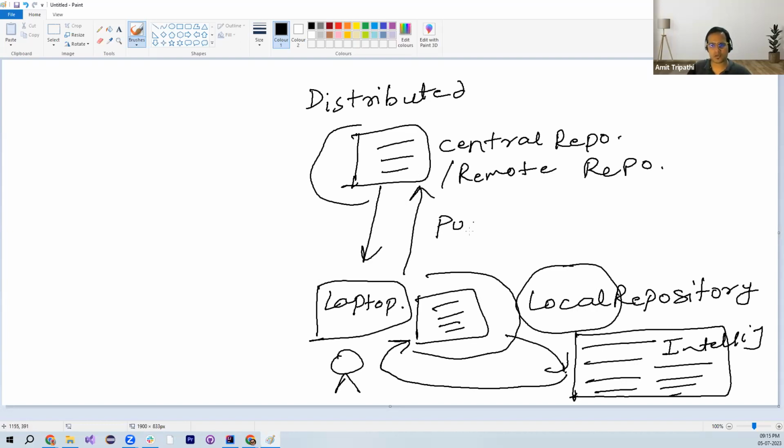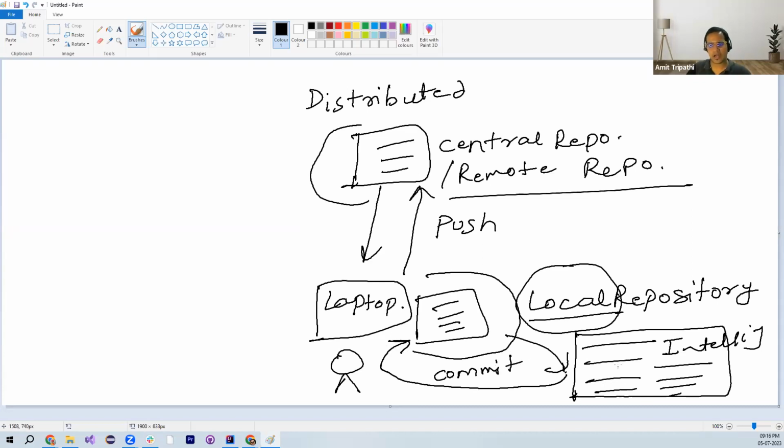So this process is called push, when we are pushing the code from the local repository to the remote repository. And when I have made changes and committed my changes in the local repository, it is called commit.